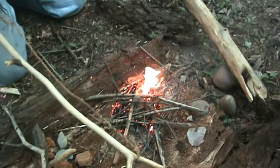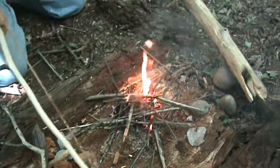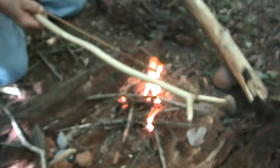So there's an all-natural fire with basswood and a mullein stalk and a dogbane bowstring.